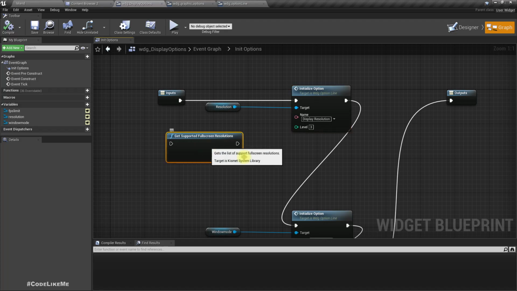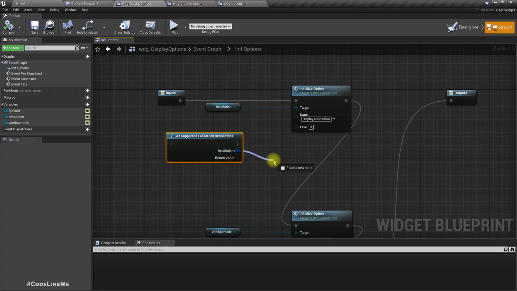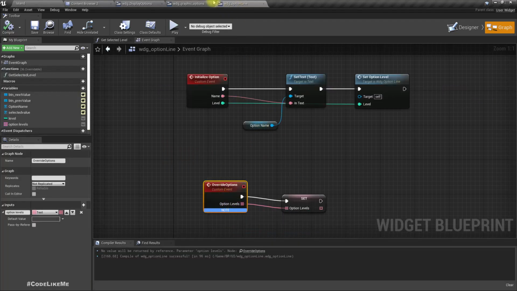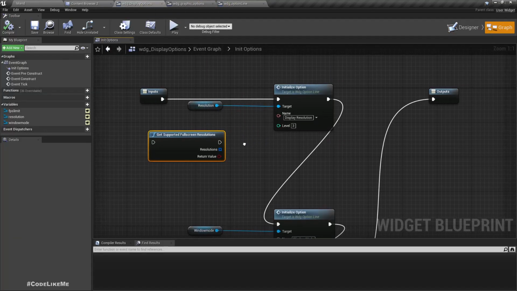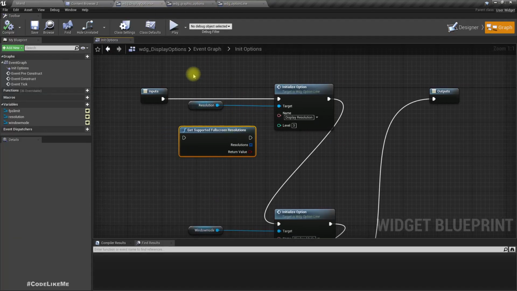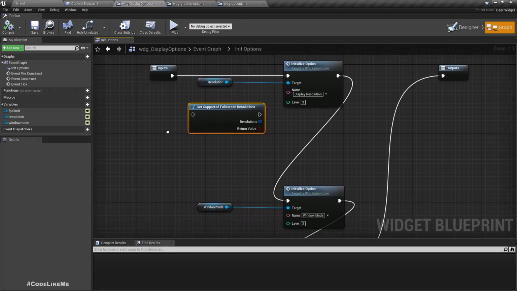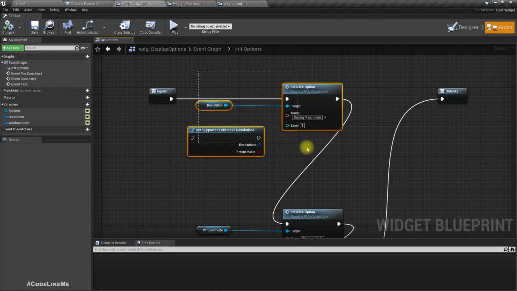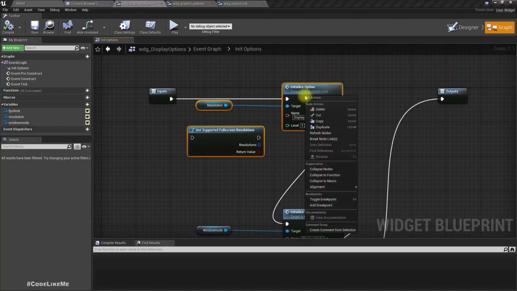discard it for now. So what we are going to do is, we have this set of supported full screen resolutions, and we can make an array of option levels using these resolutions. So I think it would be better if we promote this part to a function so that we can have some local variables as well.